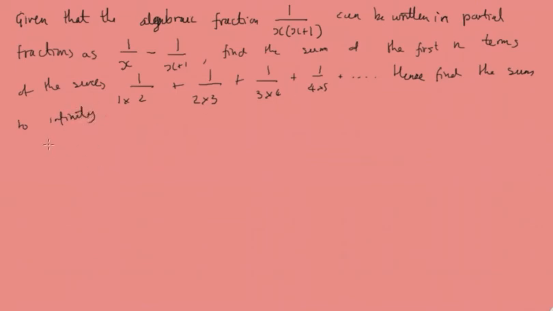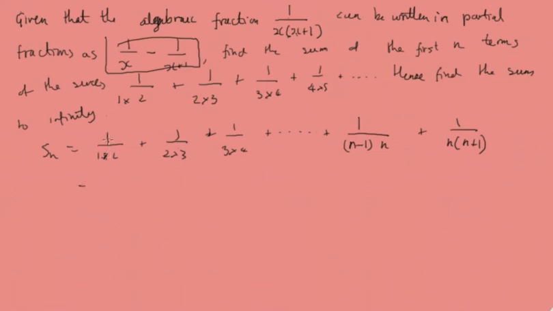So let's look at this series. We've got 1 over 1 times 2 plus 1 over 2 times 3 plus 1 over 3 times 4. And this continues until we get to, now look here, 1 over n times n plus 1. Now this is like what we have up here. The terms in our series are the same as this algebraic fraction. We've got our x, then multiplied by x plus 1. So instead of writing each term, we can use the partial fractions that we've been given. So this one is going to become 1 over 1 minus 1 over 2.